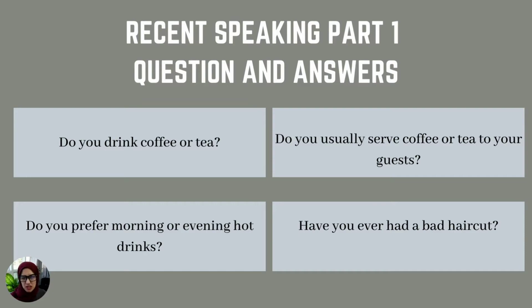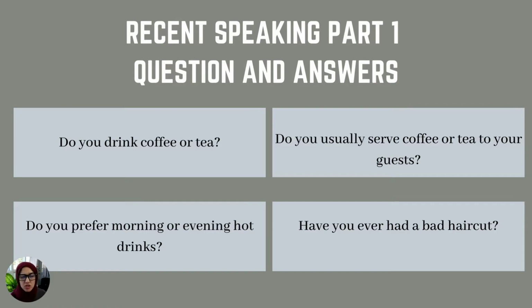So let's go to the next question. Do you usually serve coffee or tea to your guests? Here's a way you can answer this question. I would say something along the lines of, I usually ask my visitors which they prefer because some people only like coffee in the mornings while other people like tea during the afternoon time. So that's why I think it's important to always ask your guests which they prefer to ensure that you could serve them the correct hot drink.